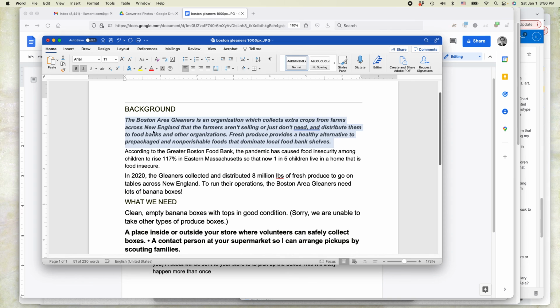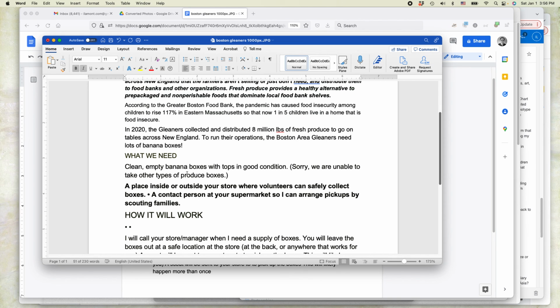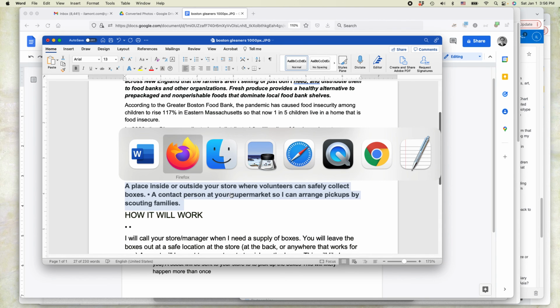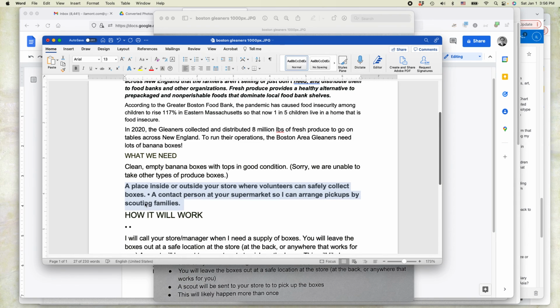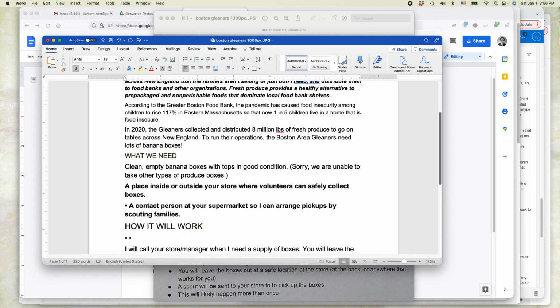One thing I've noticed is that sometimes when you do this conversion via Google Docs, some things don't look quite right, like this particular bit. I think what happened is it saw the bold in here and the bullets, but it wasn't able to format it correctly, so it just made it a paragraph. So what you would need to do is basically reformat it the way that you wanted to. But the good thing is it's in Microsoft Word, and then I can do other things with it.